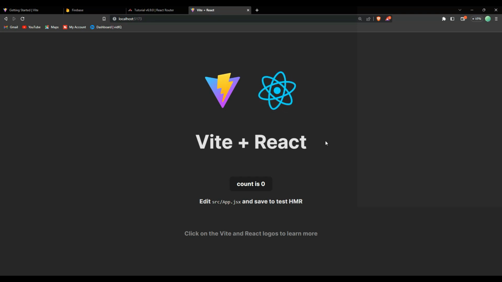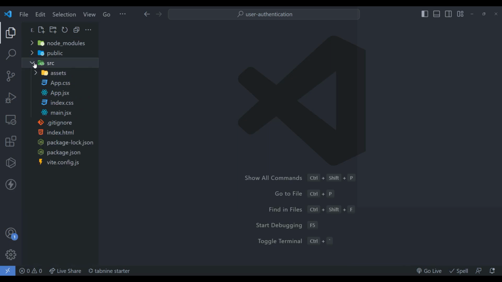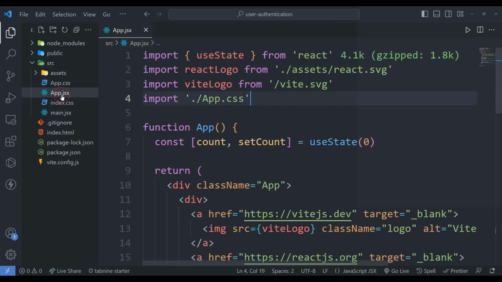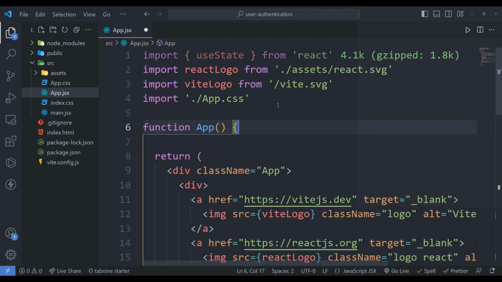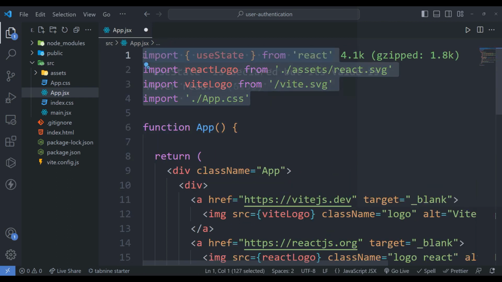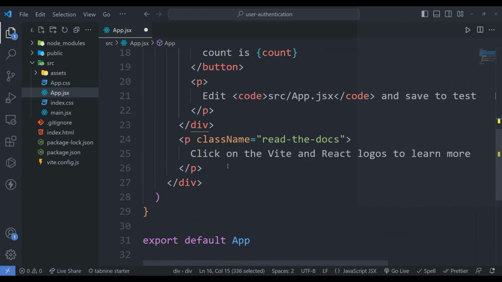Let's do that first, and then also we'll configure the routing between these pages before we can actually start to configure Firebase. So back to VS Code, when we look at our folder tree, in the source directory, let's look at the app.js. This is what we have that's running right now, and we don't need most of this. We don't need any of these importations up here, and I'm just gonna remove everything within this div all the way down.